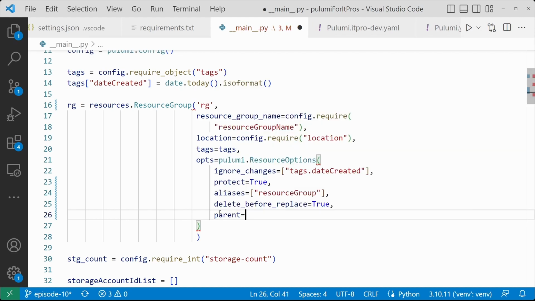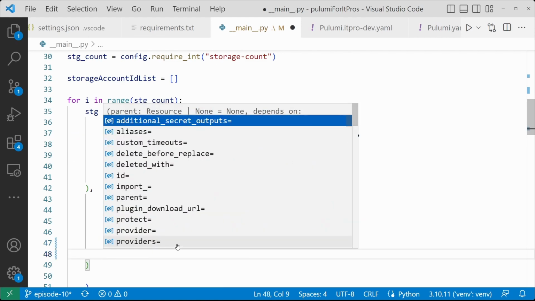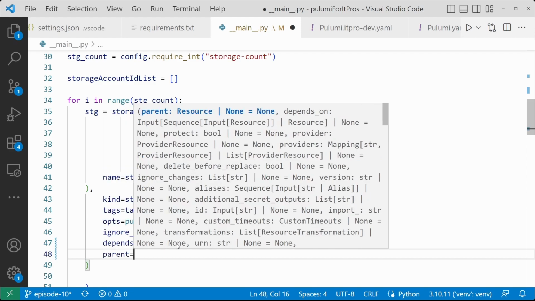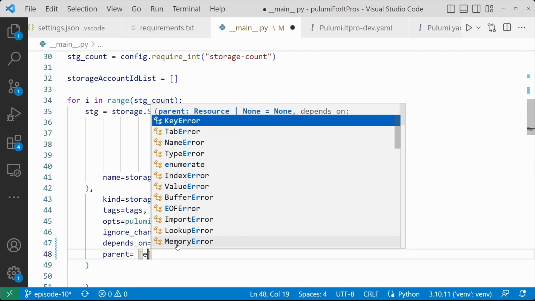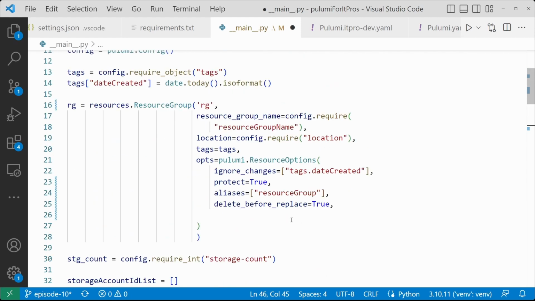Parent allows us to specify another resource as the parent of this resource. And mainly that's just about the display piece. When you run the Pulumi up UI, it will show them as a graph. It will show you've got this resource that then has resources under it. So what we might want to do, we wouldn't do it with the resource group, but what we might want to say here is actually that the parent of the storage account is the resource group, or something like that. And that would allow us to then see, when you do the deployment in the Pulumi console, a parent-child relationship on that.